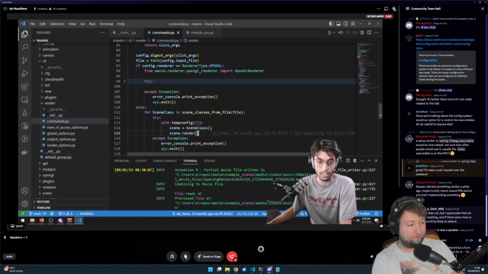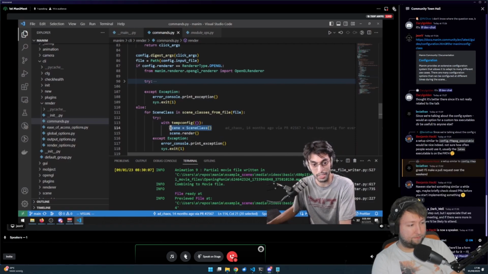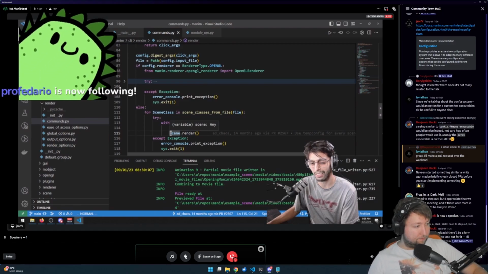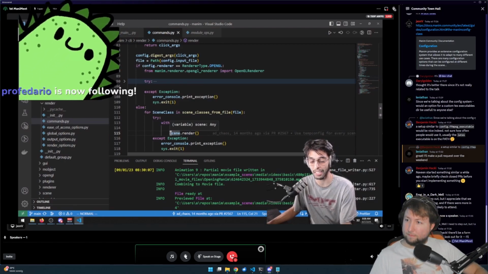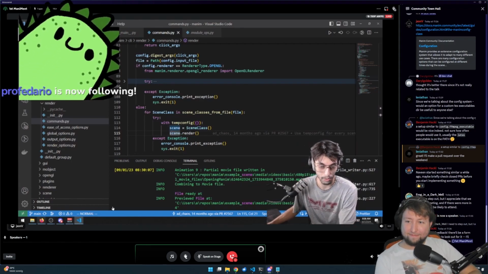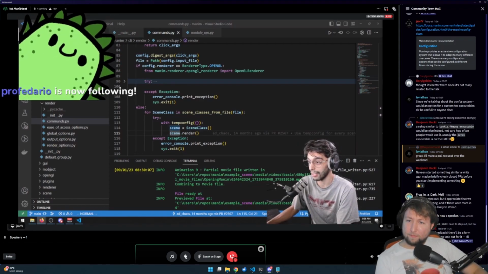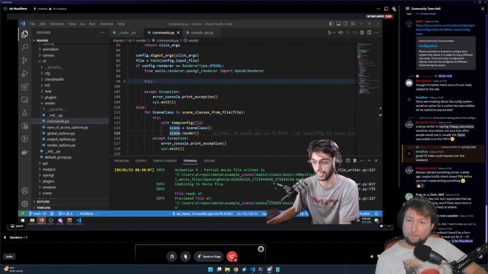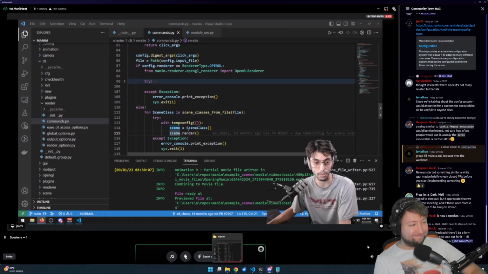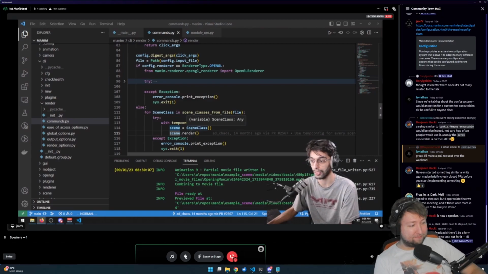But executing the user code is in some sense kind of limitless. There's a lot of things that users can do with scenes. So I think the best way to go about this is to take us through an example of what it means to render a scene.